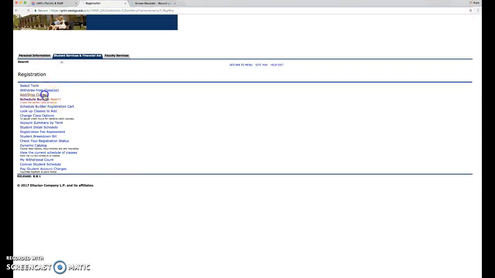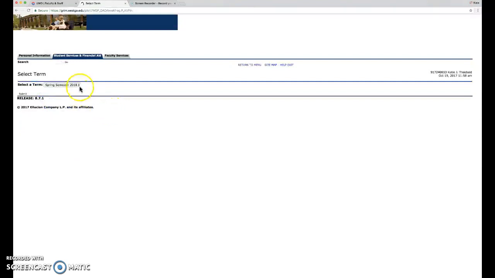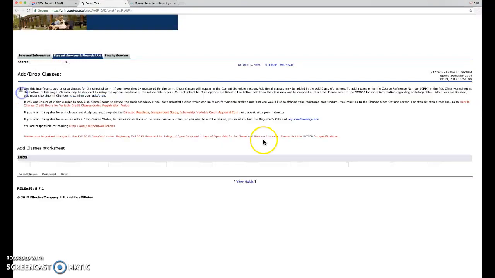To add and drop classes, you'll click that Add Drop button, make sure it's on the right semester, and hit Submit. If you're not at your registration date, you may not be able to actually see this screen right now. But once you register, once it's your time to register, you should be able to see this. So you'll put your CRNs in all these boxes and hit Submit Changes.